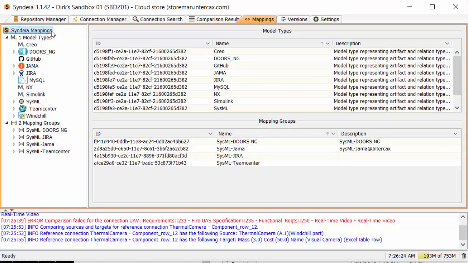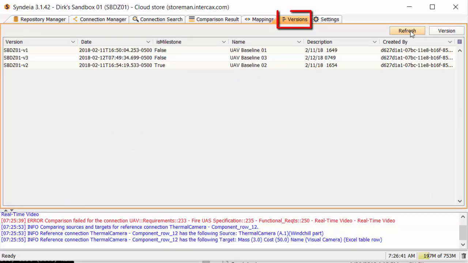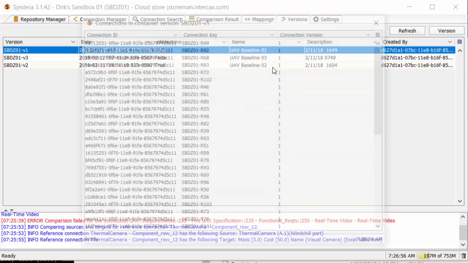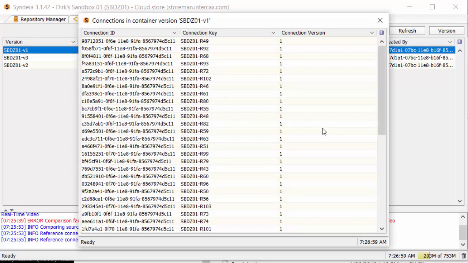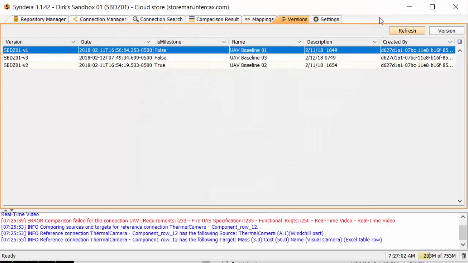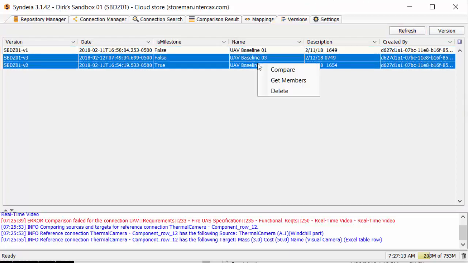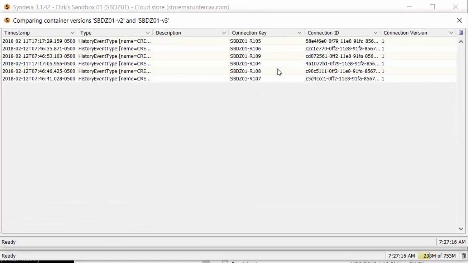As the total system model evolves, the SDA project will add, update, and delete connections. Traceability requires that we be able to identify the composition of the project at different stages in time. In the Versioning tab, we can click Version and store a version of the project at any time. When the new version appears in the table, we can right-click and say Get Members, which displays a list of inter-model connections which are individually versioned. This works for previous versions as well. If we select 2 versions, we can select Compare and generate a difference table.